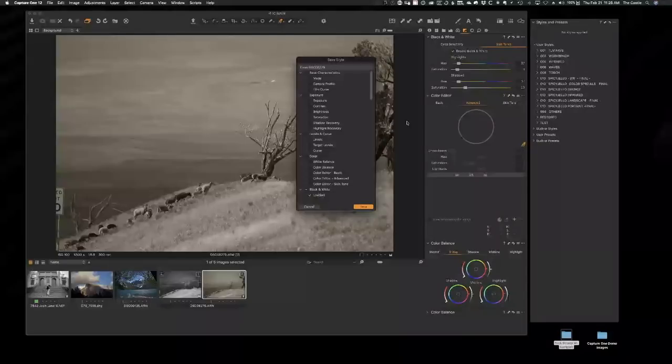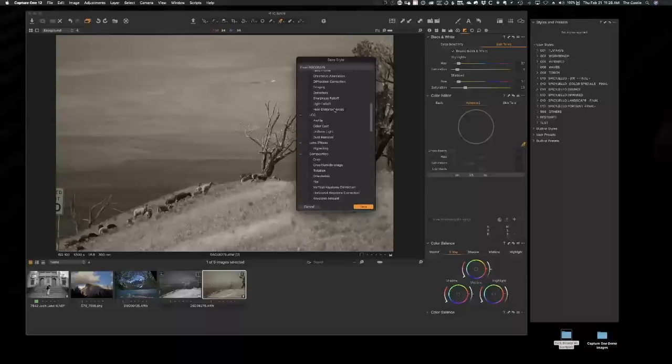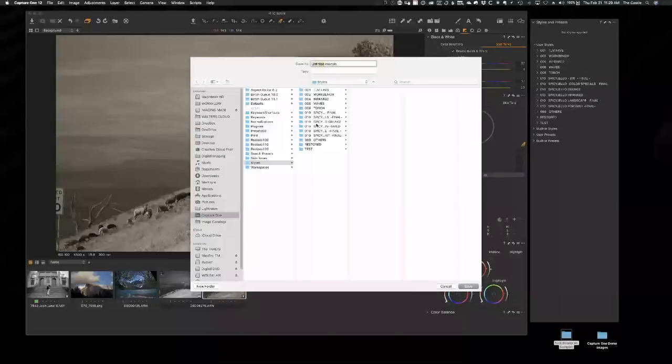And then it's going to ask you what options in there you want to save. So make sure you go through this, because sometimes you may not want to use metadata or other types of composition or cropping. You just want to do maybe your colors. And then when you hit save, it's going to ask you where you want to save it. So I might just put it in test right there, and we'll just label this sepia.